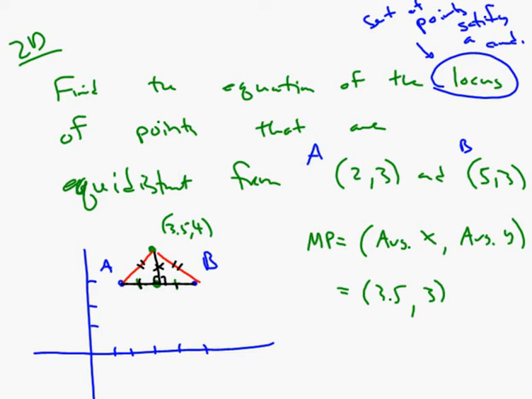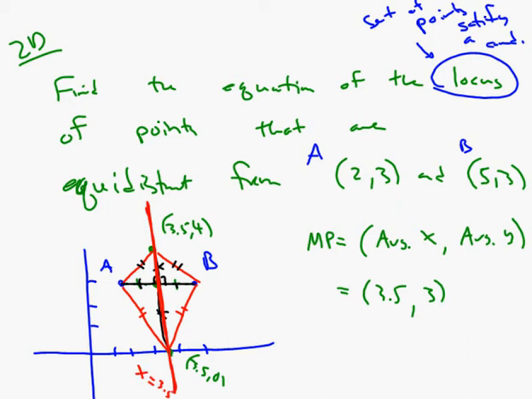Let's continue. If we were to go down here somewhere, maybe I went to the point (3.5, 0), and using the same reasoning, if I drew 2 right triangles, well, there you go. You'd have 2 hypotenuses, which are also the same. Right? So what does this mean? It means that all the points along that line would be equidistant from A and B. And that equation is simply x equals 3.5. It's an easy equation to find.